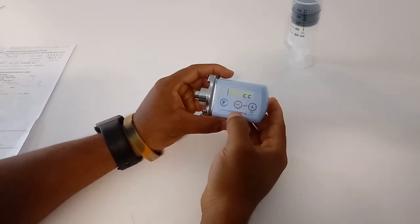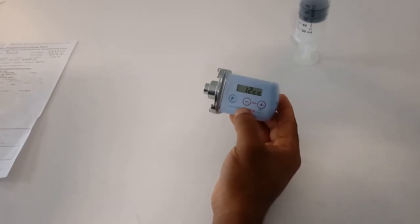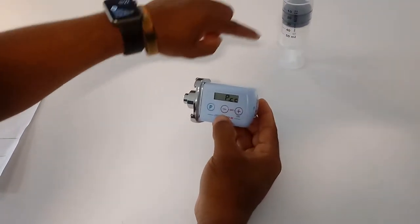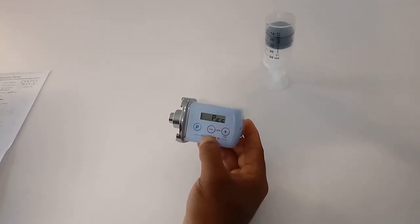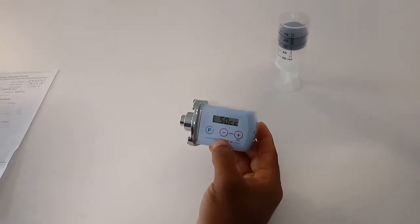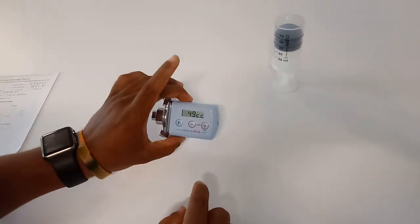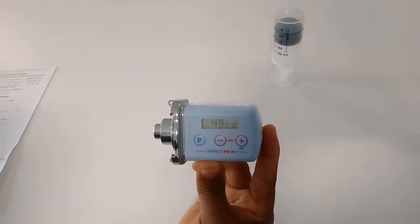I wait. It's going to blink for a while, and then the pump is going to let me know there's a partial volume. Now this P-cc tells me it's a partial volume, meaning I'm not using all 50 cc's, I'm only using a partial. That's what this means. And from this point now, the plunger is not going to extend all the way, to the point where it'll be able to fit 12 cc's only. So this is going to work its way downwards from 50 all the way back to 12. So this might take a little bit of time. So you can watch.